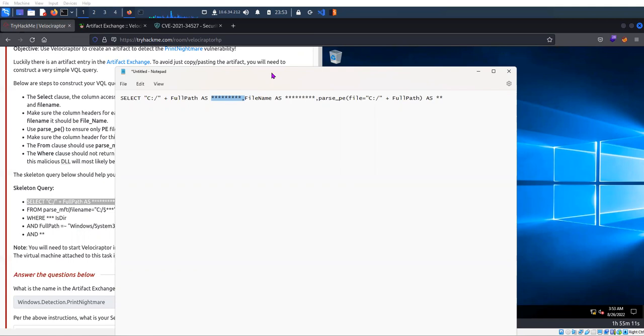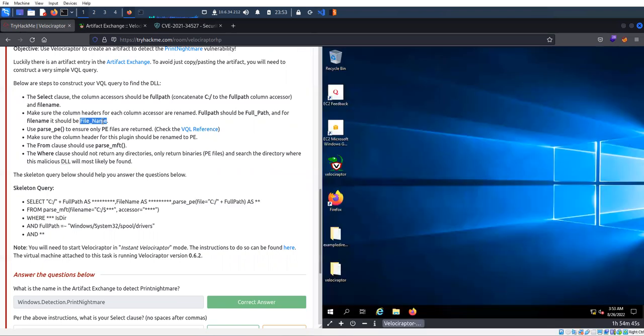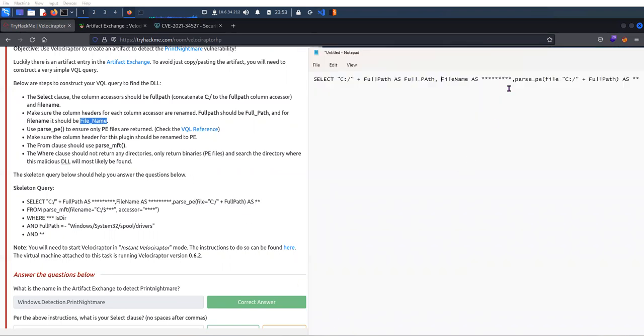So the full path should be as explained here. It should be full path, and then I think I need to put a comma here. File name as file_name. Okay, it takes file_name.